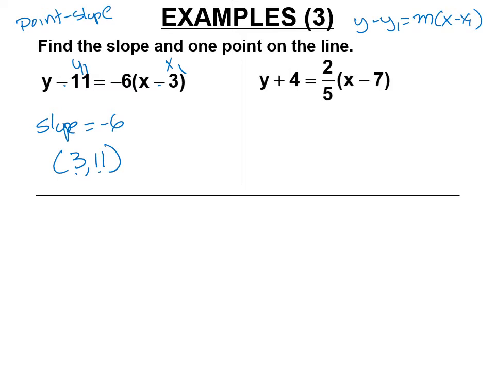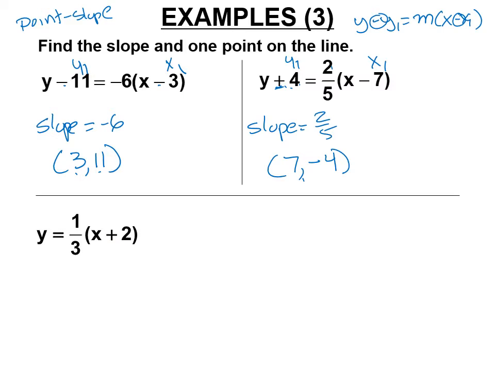Okay, this time. All right, so the easy part, the slope is in that same spot, 2/5. But what's the point? All right, there's a plus there. So x sub 1 is 7, but there's a plus 4 there. So y sub 1 must have been -4, right? Because the formula has minus in both places. It's y minus y sub 1. So the point we know was 7, -4. There are other points on this line, but we know that one from just looking at it.